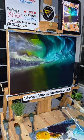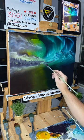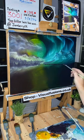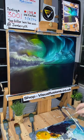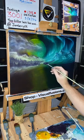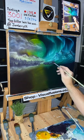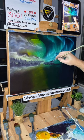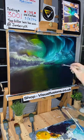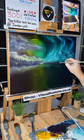Right, let's do another little tree line. Somewhere around here. This one's gonna be coming across here like that, and again let's just lift up there. We'll just make some small ones and we can make them bigger as we come across. Start to see some bigger ones.